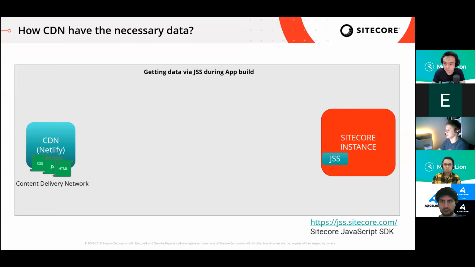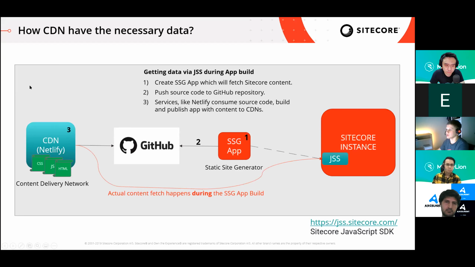But actually, our content from Sitecore will already be on the CDN after the build. So the actual content fetch happens during the application build. When our clients request a website from our CDN, from our Jamstack approach, all the necessary data is already stored here.